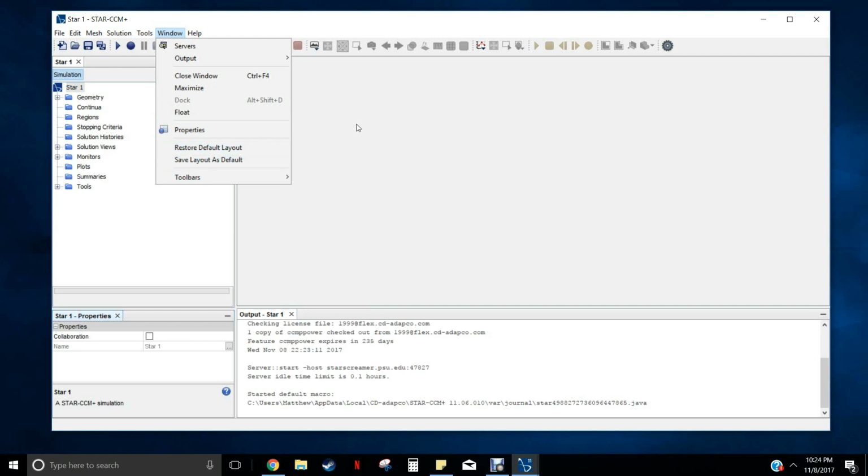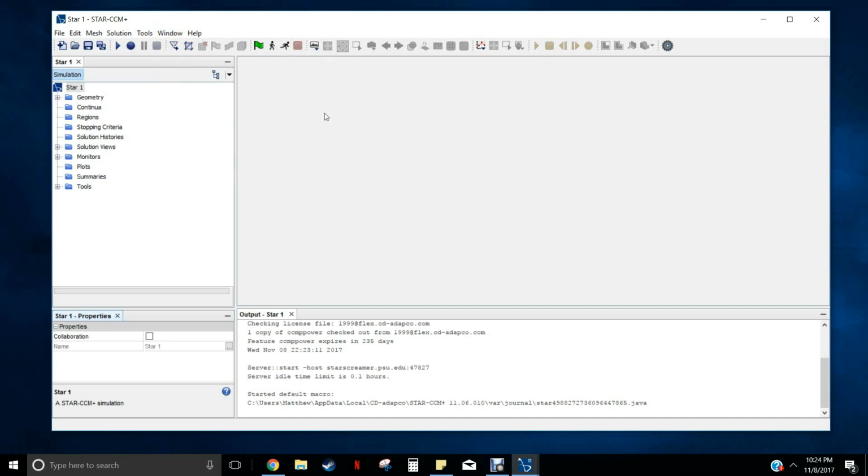You can move this around, save the layout as default if you want to continue to use it. You can also show some output in here, which we're eventually going to get to. So this is the way it's set up for me. It might be set up differently than you. If this properties window is not showing up for you, you can do the same thing by just double clicking on what you're trying to get to. I'll show you that in a second, but I really do recommend that you enable it to be down here, just so it's a little bit easier to see and follow.